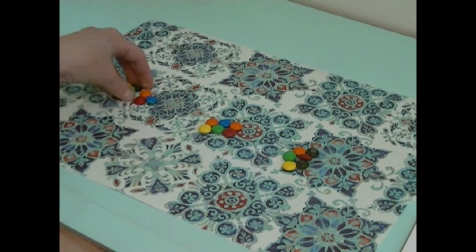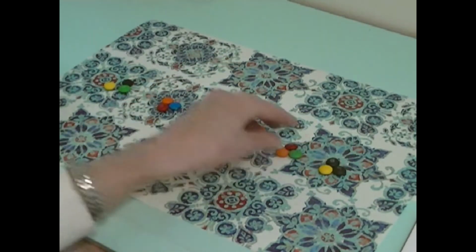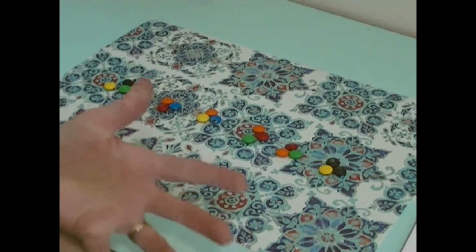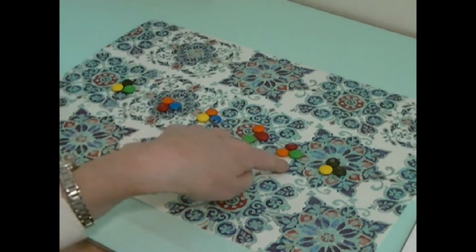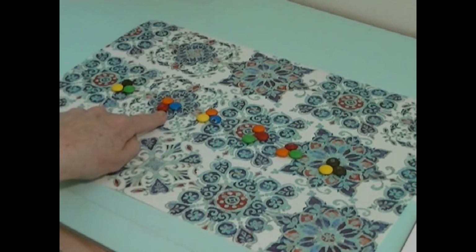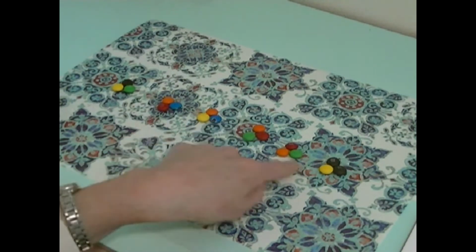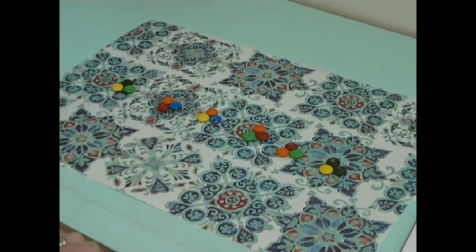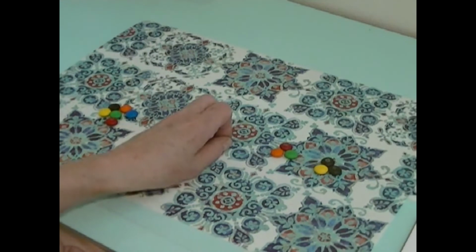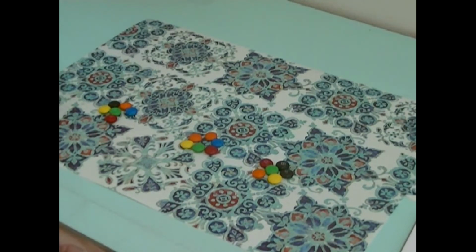Now, is that the same? Let's check ourselves as if we had these in groups of 3. I'm putting them back in groups of 3. So when I had them at 6 + 6 + 6, I got an answer, a sum of 18. Let's see if we get the same sum when we add 3 + 3 + 3 + 3 + 3 + 3. So 3 + 3 = 6. And 6 + 3 = 9. And 9 + 3 = 12. 12 + 3 = 15. And 15 + 3 = 18. What do you know? We got the exact same answer. So 6 groups of 3 is the same as 3 groups of 6. Very good.